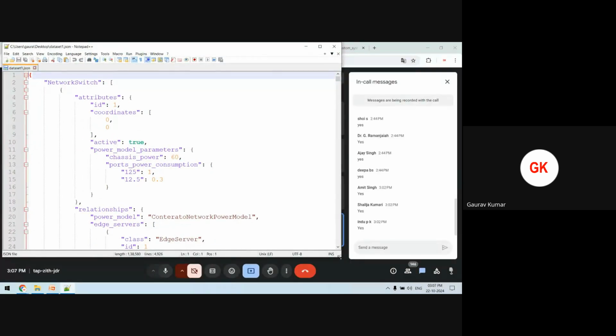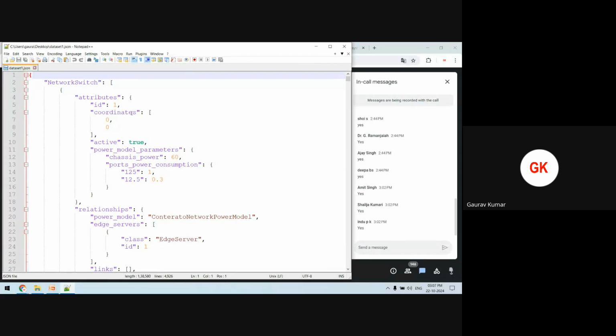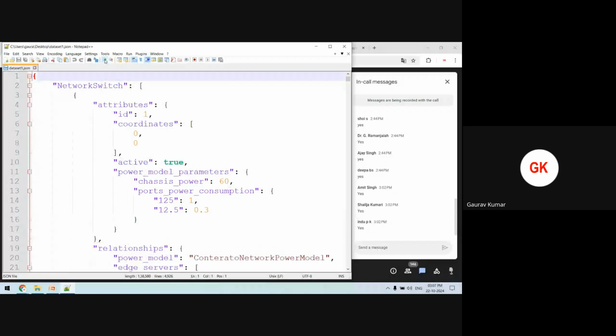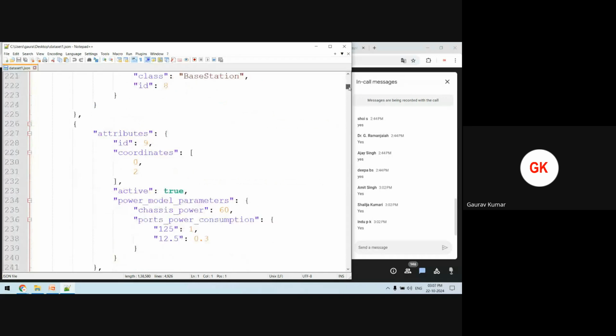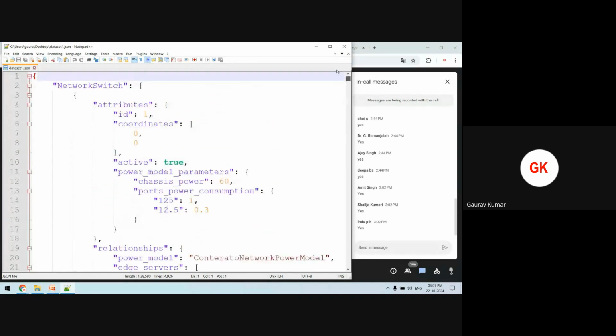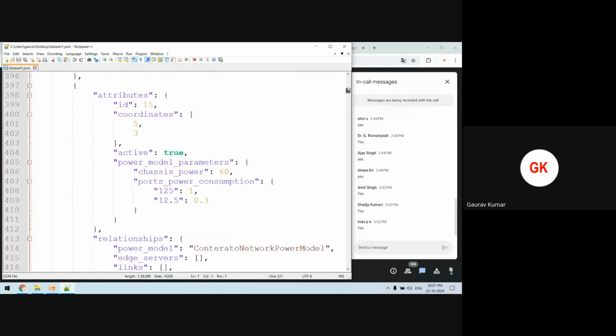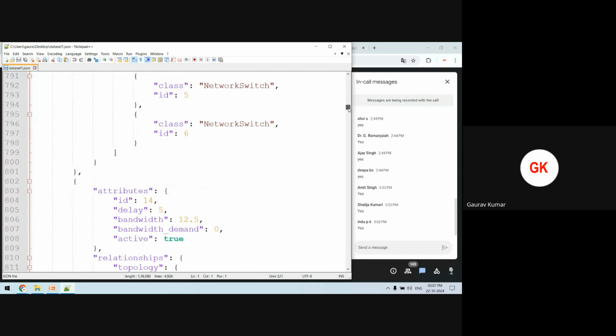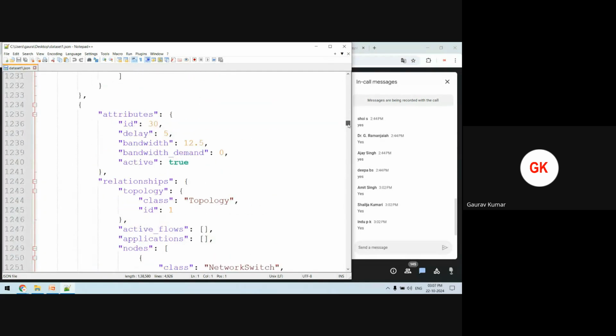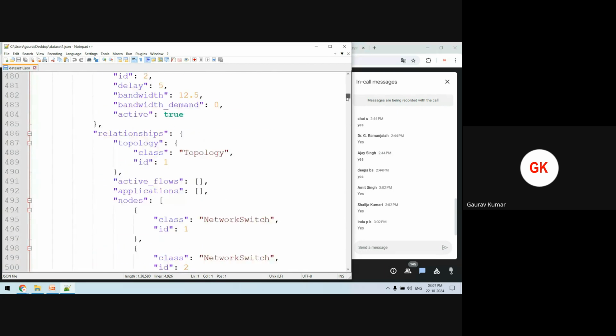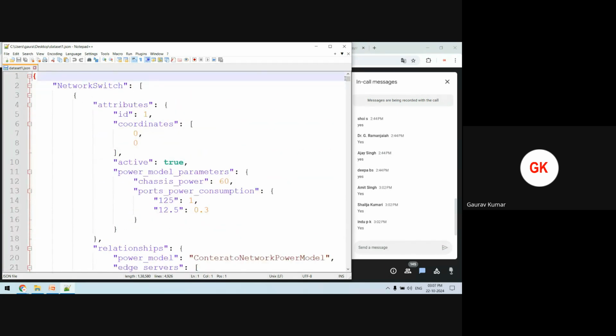So this one is your JSON file. Okay, so obviously it is very difficult to create this type of JSON file, this type of edge network configuration file manually. It will take lots of time and it is in a very specific structure that is very difficult to create manually.